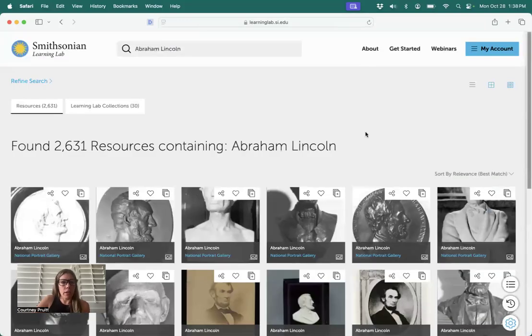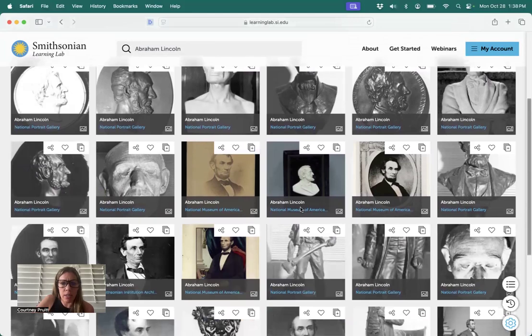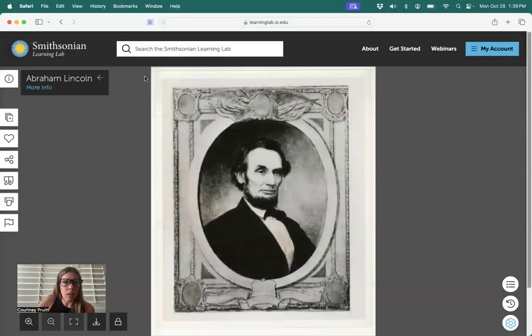It is going to highlight over 2,600 resources from the Smithsonian containing Abraham Lincoln. So it's a great way to show students different artifacts or exhibits on Lincoln, either from the National Portrait Gallery, National Museum of American History, and just bring these exhibits into the classroom.